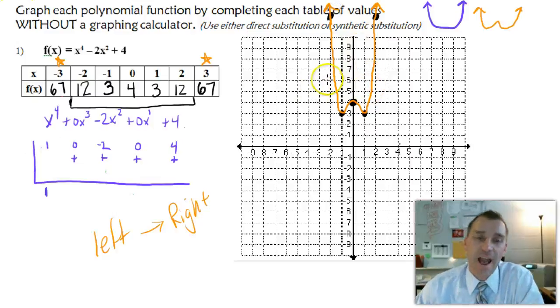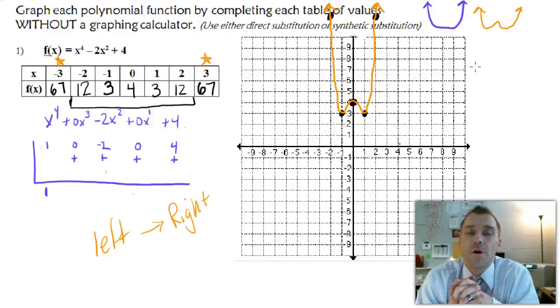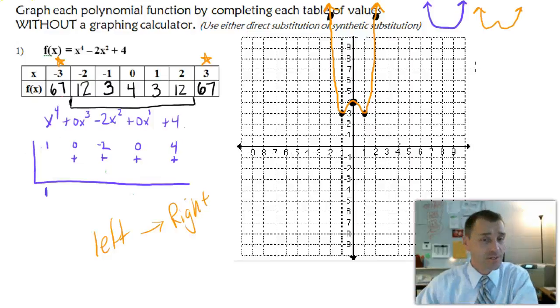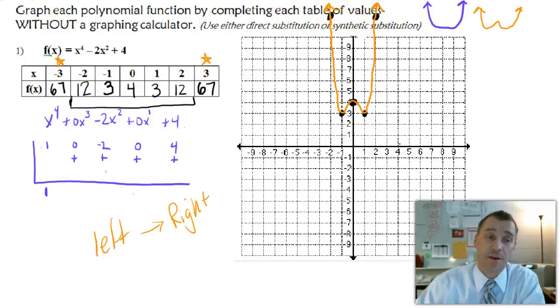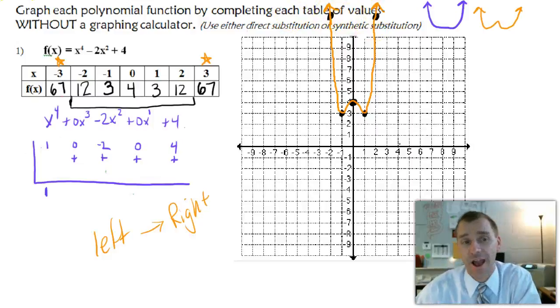So the exact amount of turning here, how it's going to go, you won't be exactly precise with it. But what you can at least know is that it's going to be a W shape, or at least a flattened out U shape, whatever. And you know it's going from left to right. Both of these end up in the positive infinity direction because of the rules that we talked about with end behavior. So that is how it rolls.